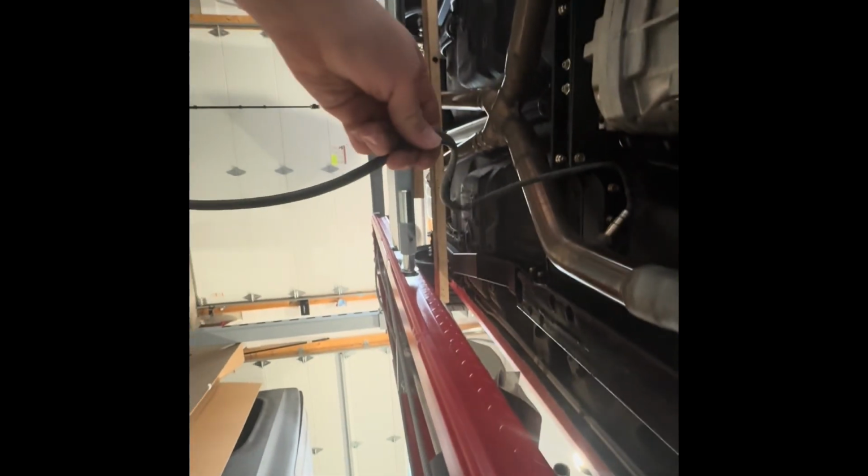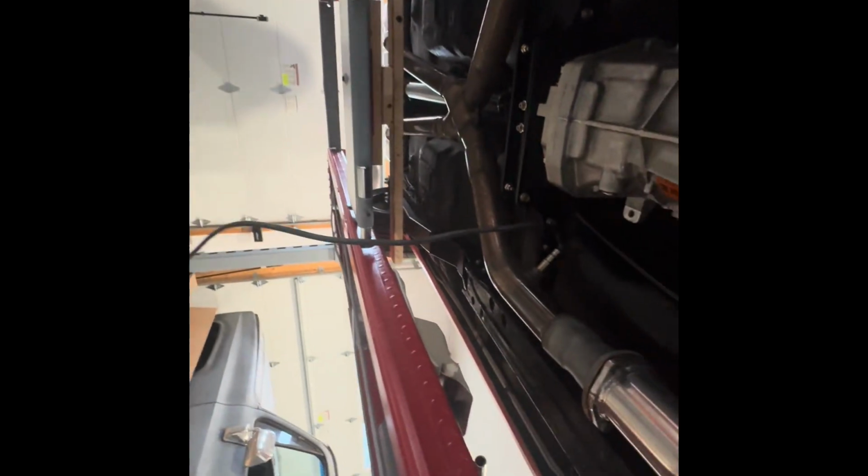But I've got everything pretty much pulled from up here, bolt-wise, so I'm going to get ready. O2 sensors disconnected. Finish pulling these bolts, slide this out, and then I'll get to cleaning up the back area and getting the new system on.